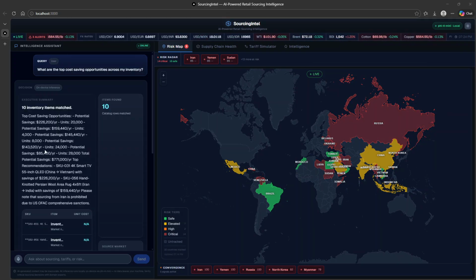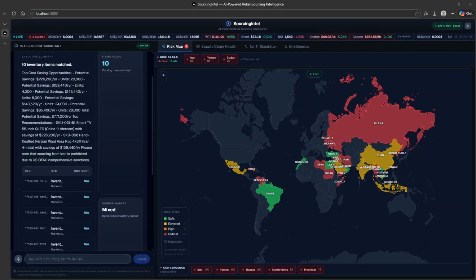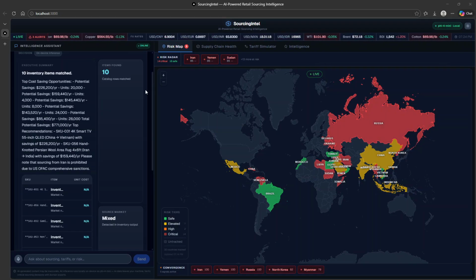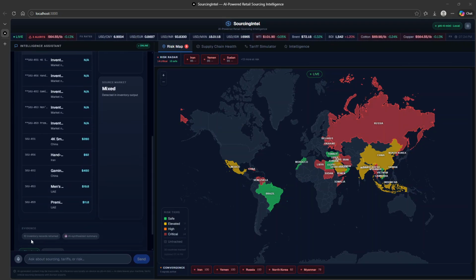Here is the response. There are 10 inventory items matched, and the LLM has given the output based on the data provided by the inventory agent. You could also find the 10 elements identified and the evidence here, and the agent called. On the right side, you could see the live ticker that pulls oil prices and forex rates from different sources, all through our MCP layer, and these get updated in real time.